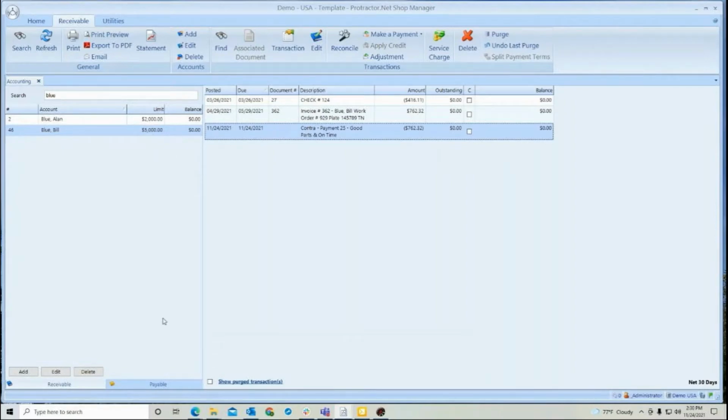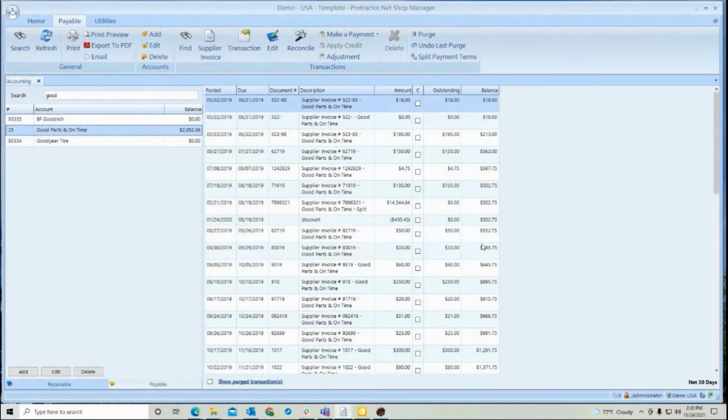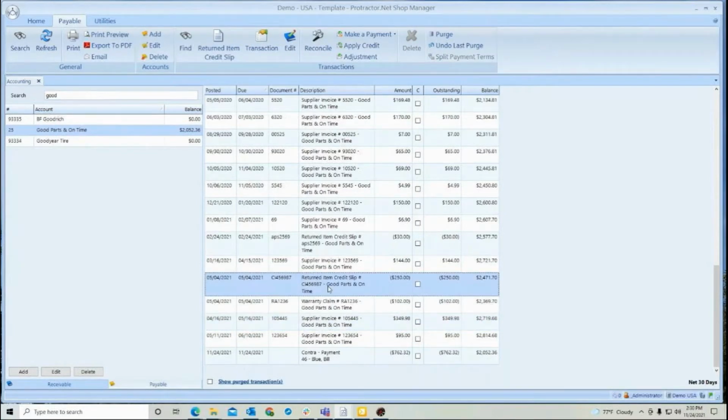And if I go over to my payables and I go look for that payable, we'll see here at the bottom, there is that credit. Now I can apply this credit to this account when I'm reconciling or whatever I'm going to do with it. So you can do the exact same thing in reverse. You can take an invoice from here or a credit or whatever and move it over to a receivable account. Do it either way. If I want to move something from here, I just click on Contra and do the same thing.